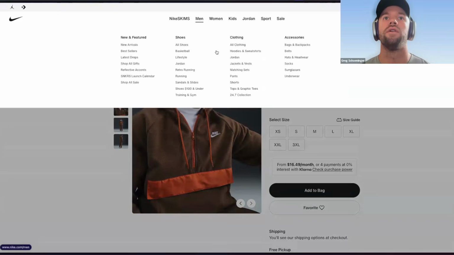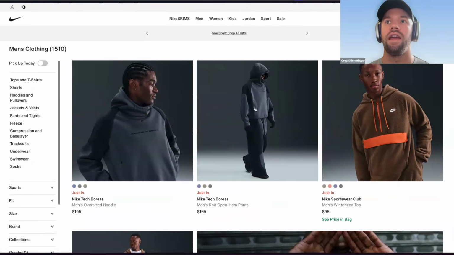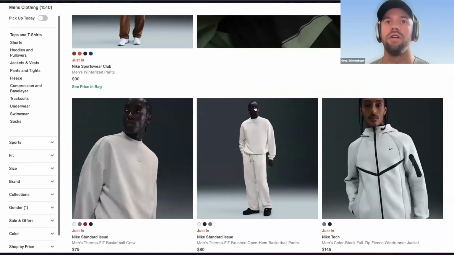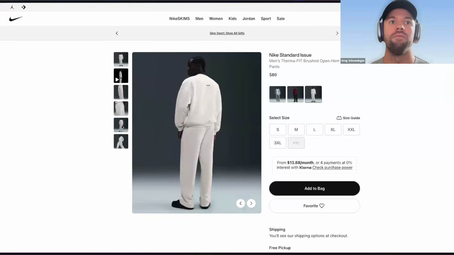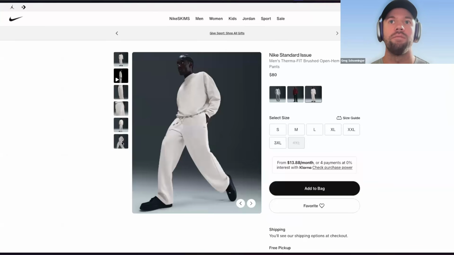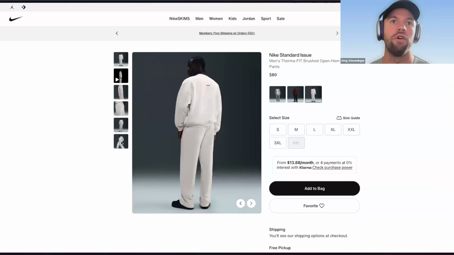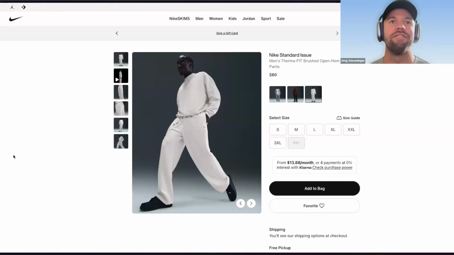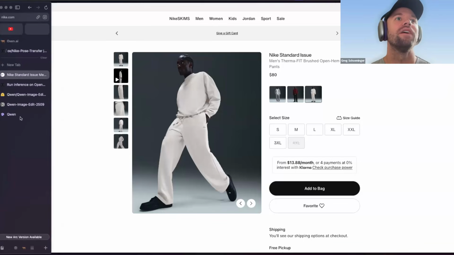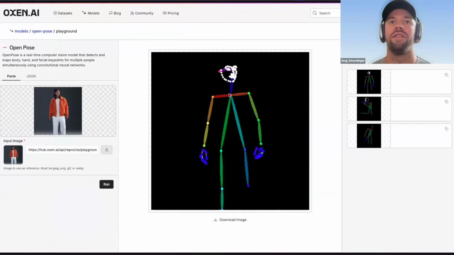And if you go, we're going to pretend we're working for Nike and we've had all of these model photo shoots. And maybe we want to take this outfit and have him turn around or put him in this pose. But we only did like these couple poses for the photo shoot. And now we want to extrapolate that to new poses and not have to bring him back into the studio. So there we go. That one finished. You can download these images and just kind of play with them. And this is actually how I created the data set that we're going to be using today.